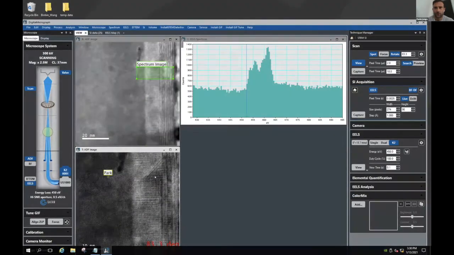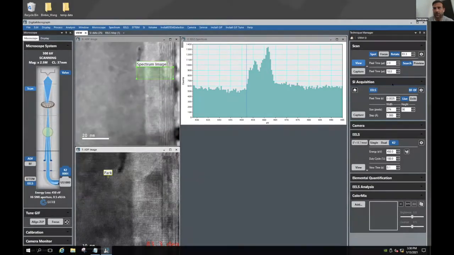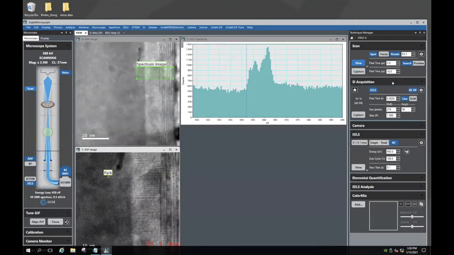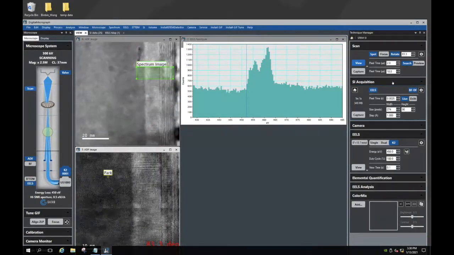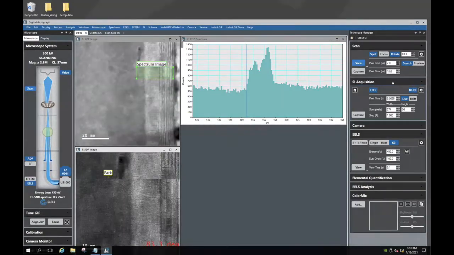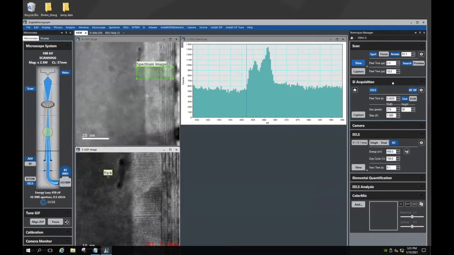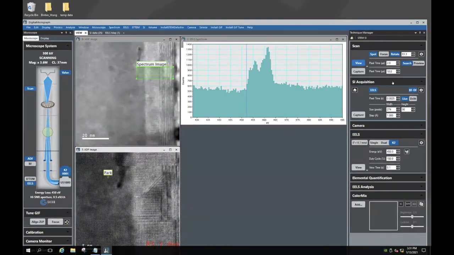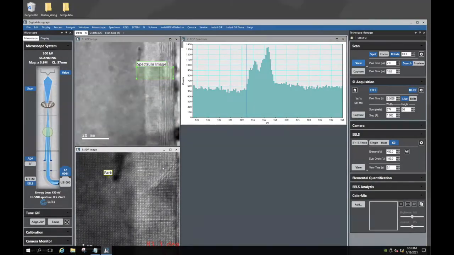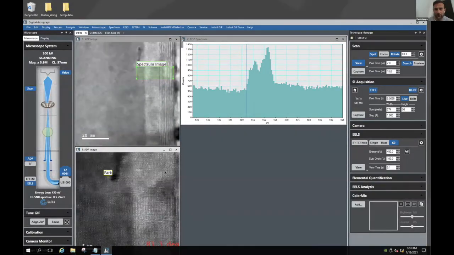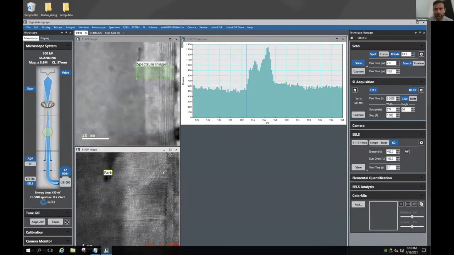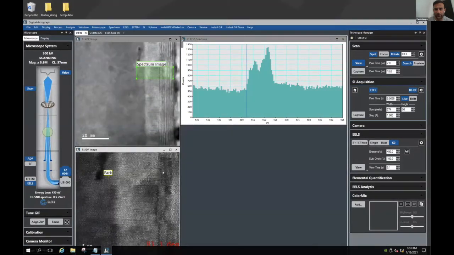There you are. For example, I like this region here, so I'm going to be focusing on this region. Well, here, I'll move it. Yeah, that's good. I want to focus on this region. I like this structure here. So we're going to be doing this in a little bit more detail now.